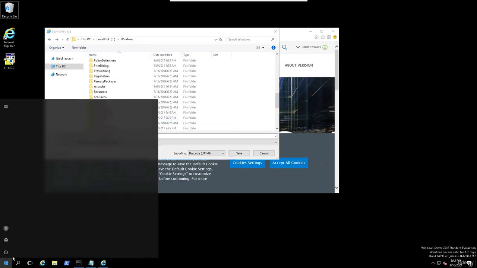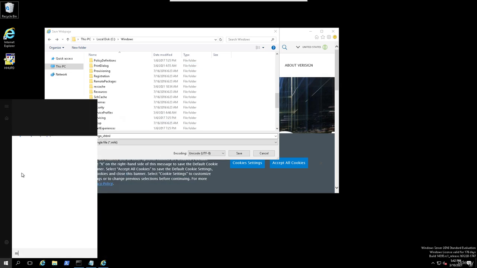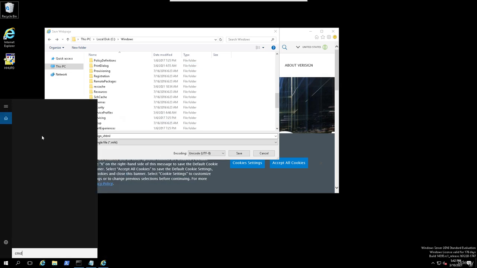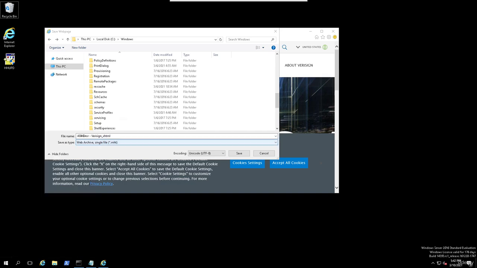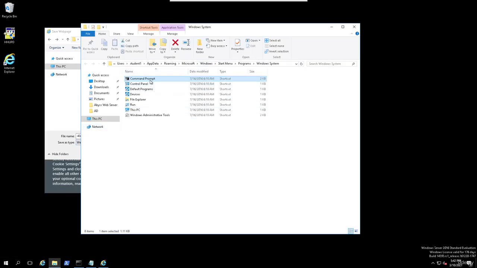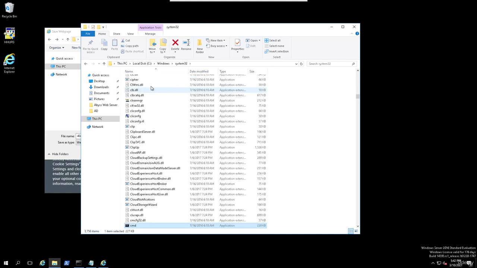One way that you can locate it, if you cannot find it, is to search for CMD in here. Open the file location, and then open the file location again, System 32 CMD. So it is in here.